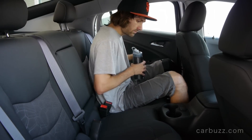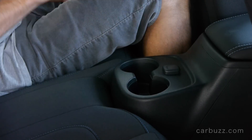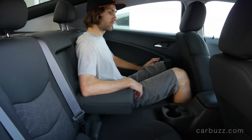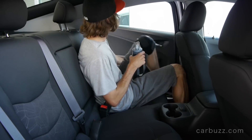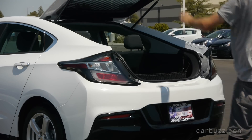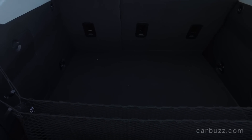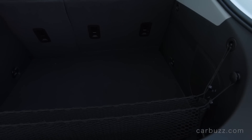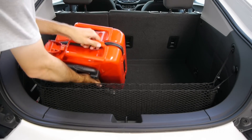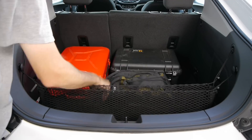In the rear seat, there's barely any room — your knees are touching the back of the front seats, and it's just uncomfortable for long driving or even driving around town. A middle passenger here? I just don't see it unless it's a child still in a baby seat. Now, the Volt has always been a four-door hatchback, so the trunk opens like a hatch instead of a conventional sedan trunk. With the rear seats folded up you get 11 cubic feet of cargo room; fold them down and it doubles to 22 — just like many other sedans or crossovers on the market today.